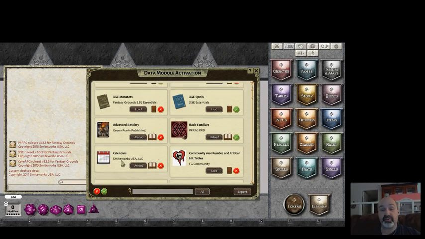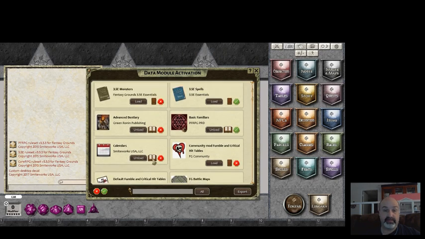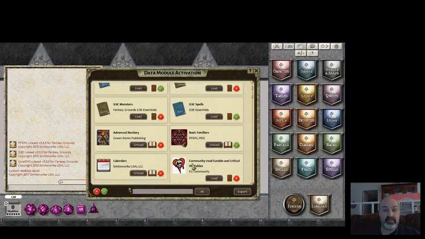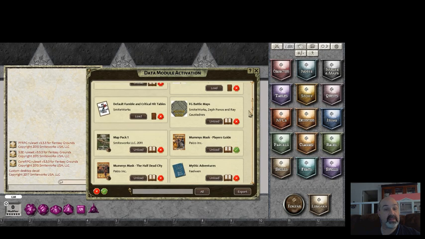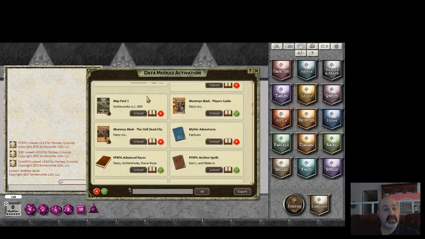They've got calendars, so you can use a calendar and dates that you can put in reminders for your characters. And I love this. You click on calendars when you get into the game, and you can put down a date and an event that happens, which are little reminders for your players. You get the Fantasy Grounds maps. You can get the map packs. Those are buyable from SmiteWorks. As you can see, the Mummy's Mask, Player's Guide, and Half City of the Dead.